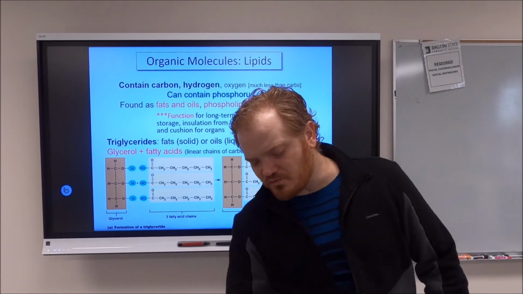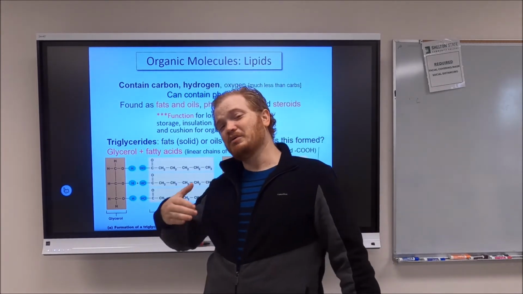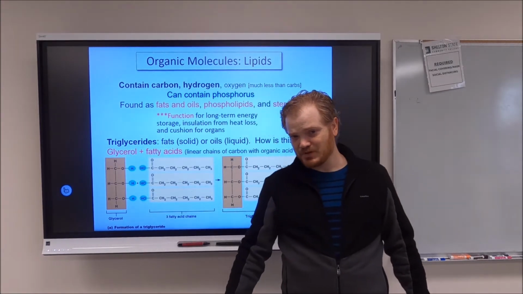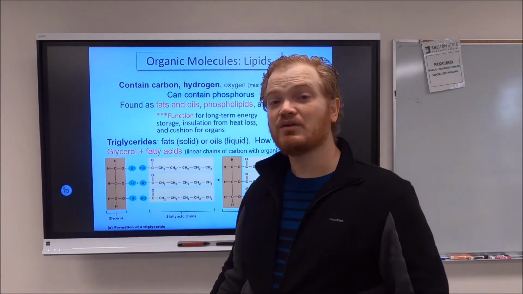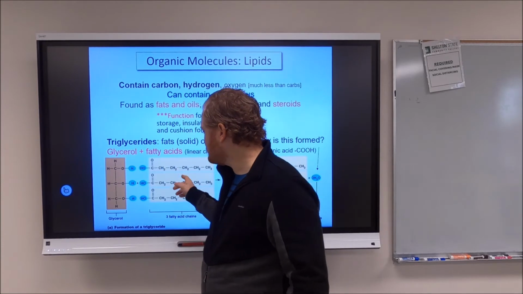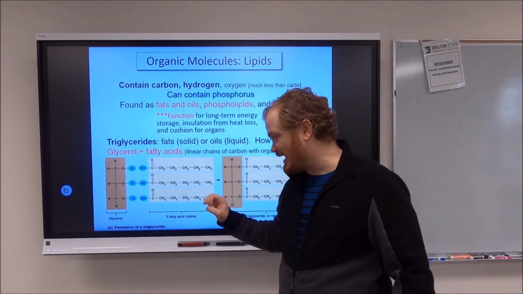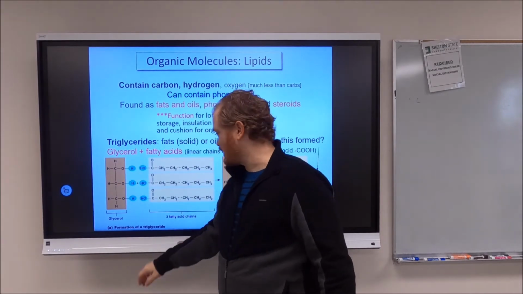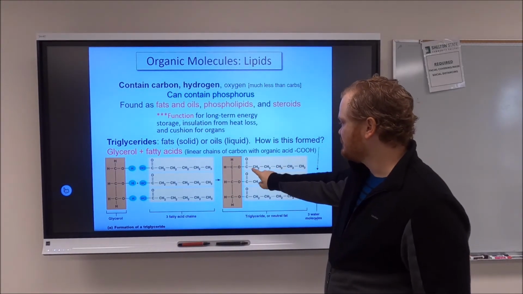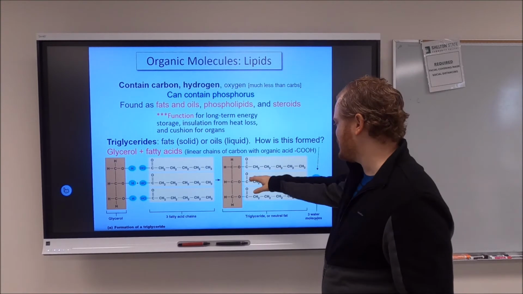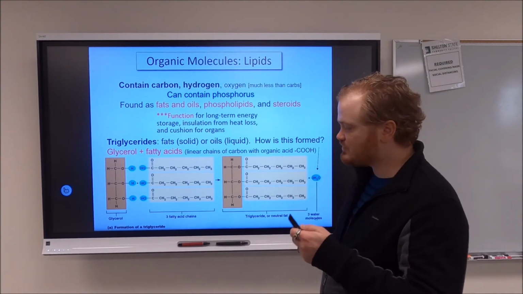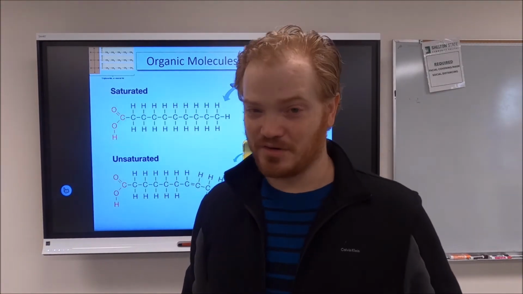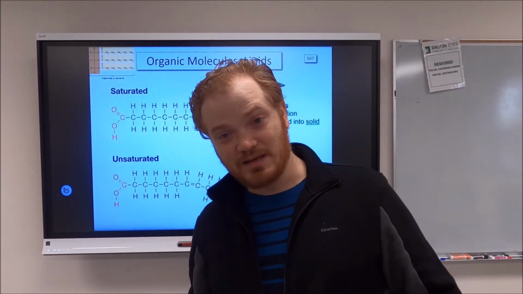But the good old-fashioned lipid of choice, when you're talking about lipids, is referred to as being a triglyceride. A triglyceride is a glycerol backbone with 1, 2, 3 what are called fatty acid tails. That makes it a triglyceride. A triglyceride looks like this. It is a glycerol molecule with chains sticking off the back of it. And this is important because I'm willing to bet you've heard the terms saturated fat and unsaturated fat. Now let me tell you what this means.